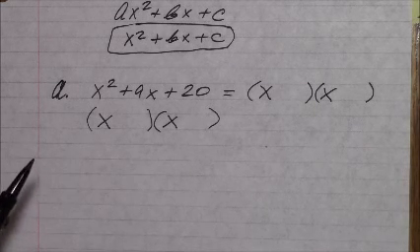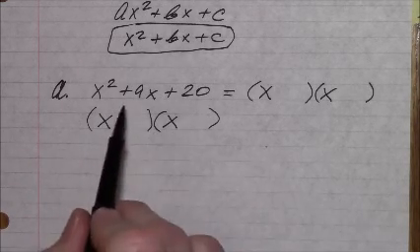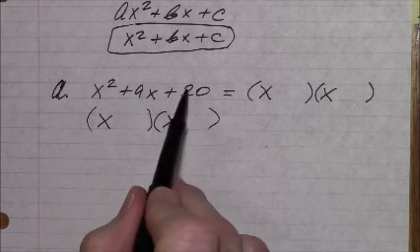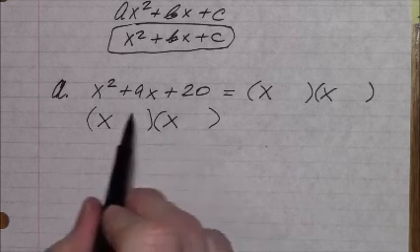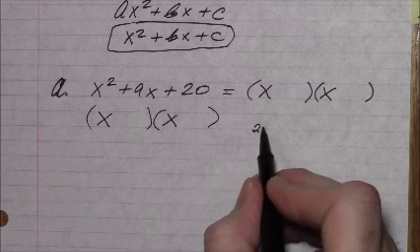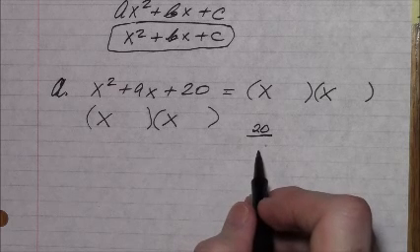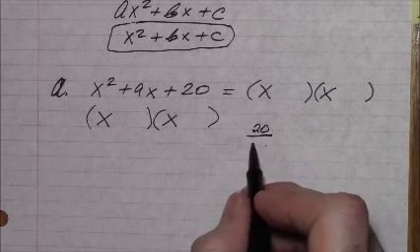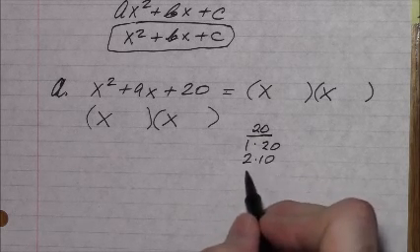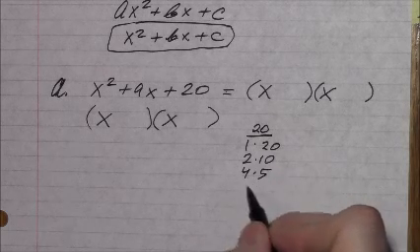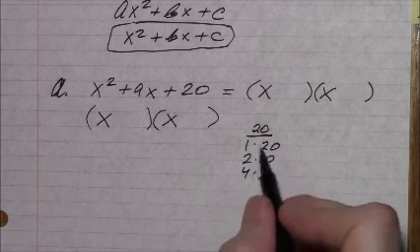Now, to figure out what the correct numbers are that go here, we have to recognize how we get these two numbers. This number 20 is the result of multiplying these two numbers. So what we want to do is take a look at that number, and figure out what are the factors that make that up. So we're going to do 1 times 20, 2 times 10, 4 times 5, and I don't think there are any others that multiply to make 20 that are all integers. We're not talking decimals or fractions here.